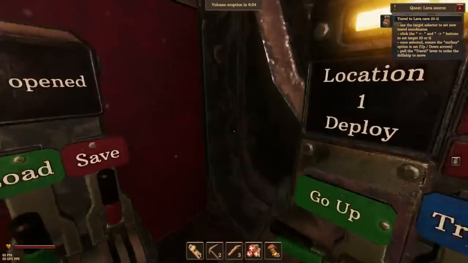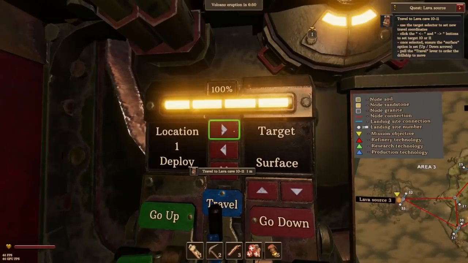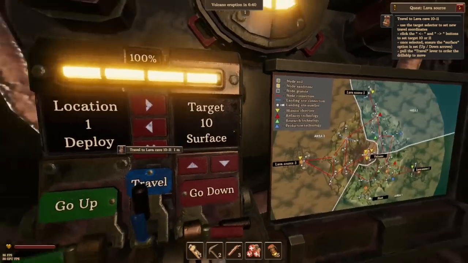Not 100% sure how to use that one. But anyway, let's go to the lava cave. We're going to set our coordinates. Okay, so location is... Click the buttons to choose targets 10 or 11. Okay. Target 10 or 11.